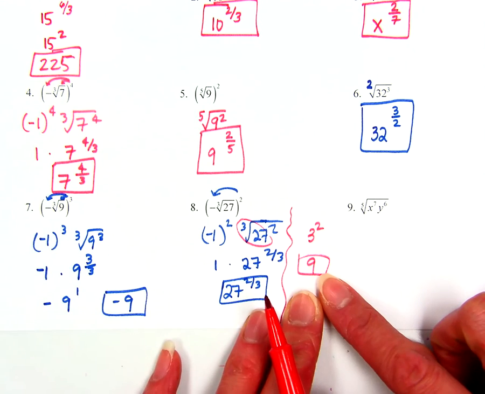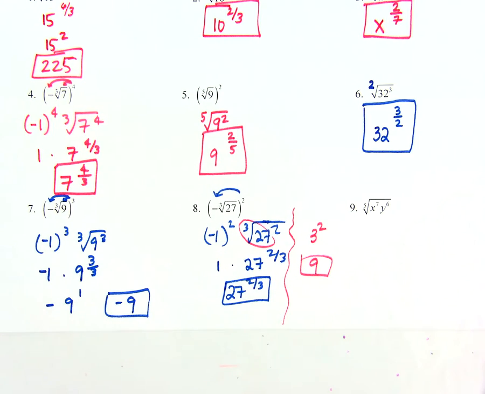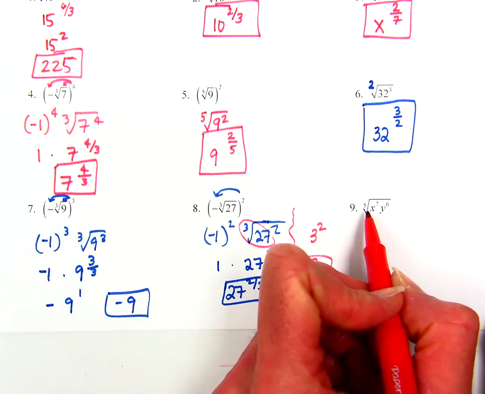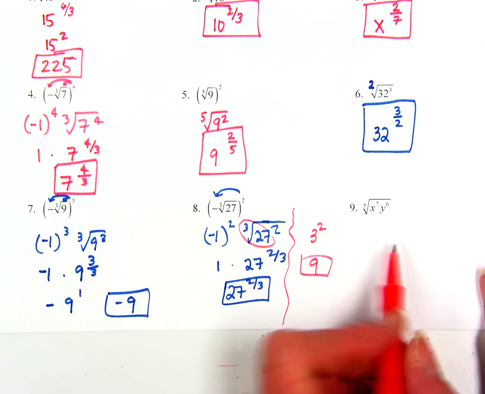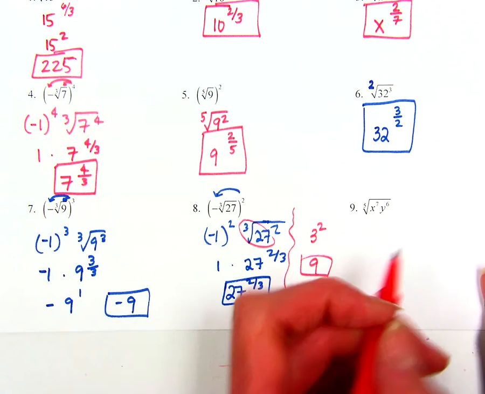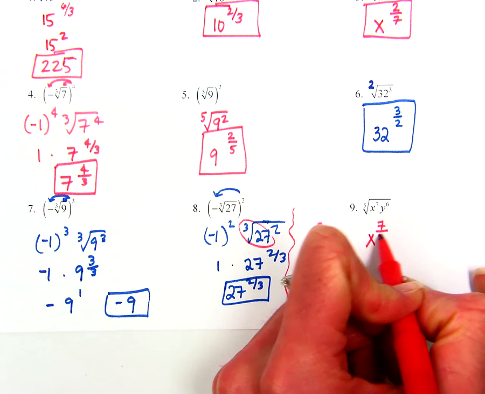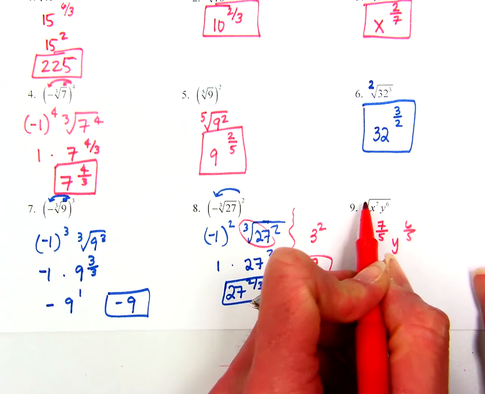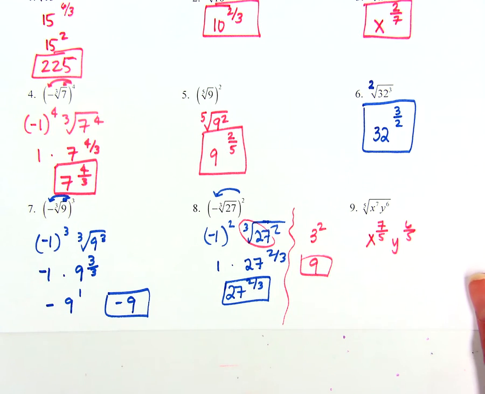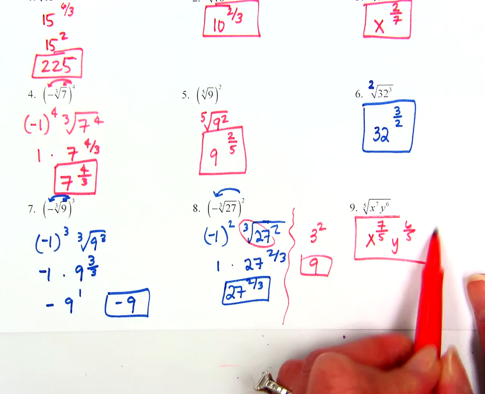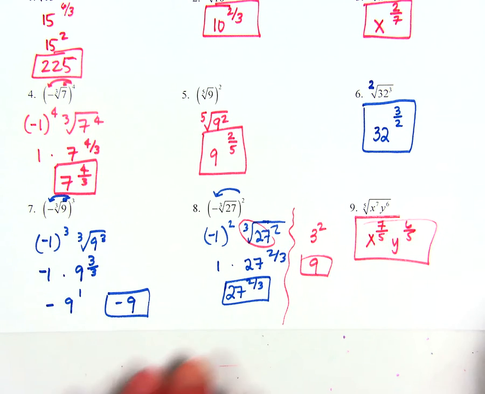But if you had to simplify it completely, you could also say 9. So again, this answer is fine. All right, this one we want to rewrite as rational exponents. So we're not trying to simplify by pulling out the groups of 5 or anything. We're just going to write this as x to the 7/5 and y to the 6/5. So this index applies to both the x and the y. And 7/5 and 6/5 don't reduce, so we'll just leave it like that.